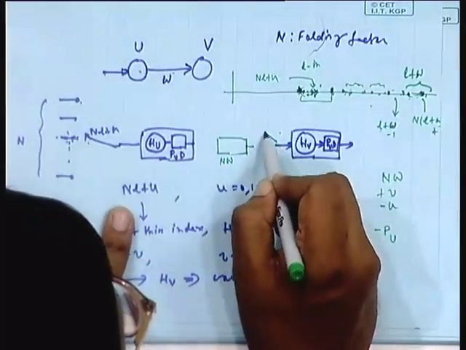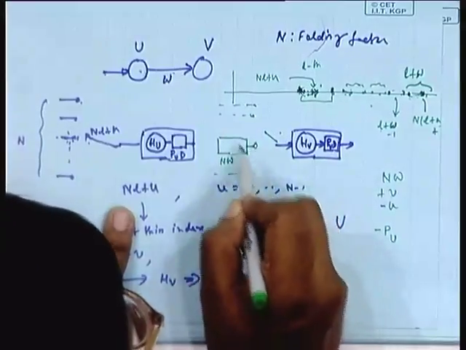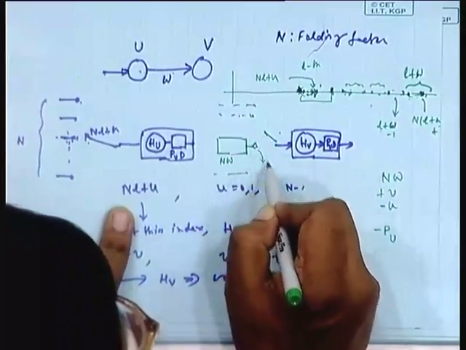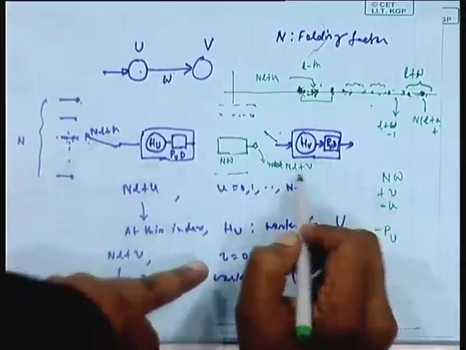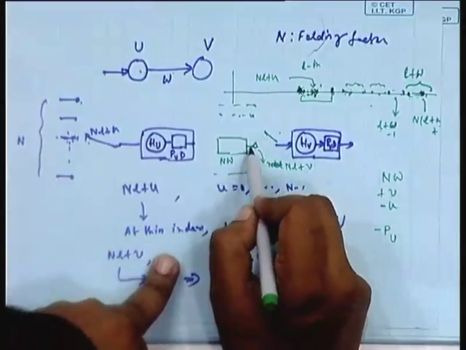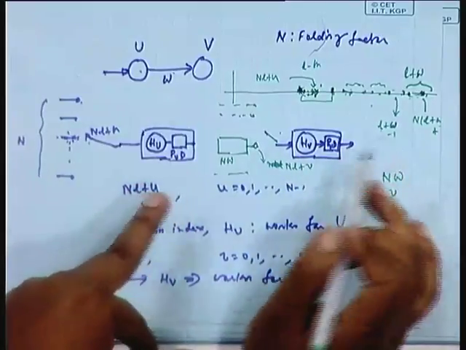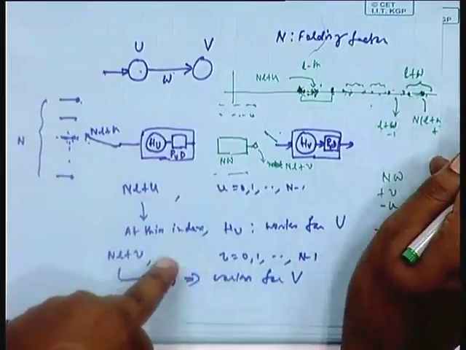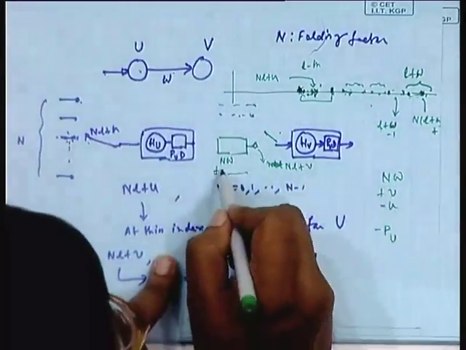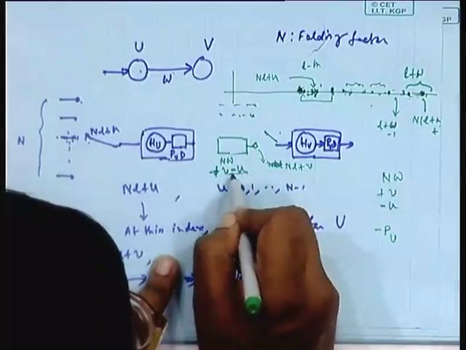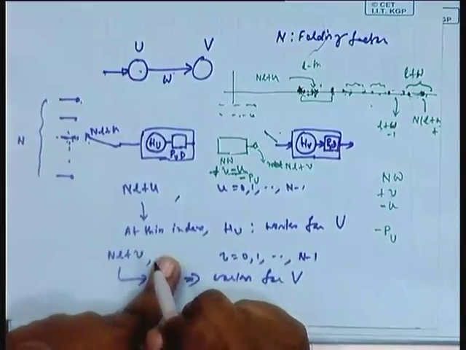and mind you, this is a switch, there will be various lines like this. This guy will tap here at what point? N L plus V, or N into L, okay. This guy will tap here at this point: N L plus V, or N into L plus 1 plus V, N into L plus W plus V. V is the schedule, okay, and this delay is N W plus V minus U minus P U, okay.